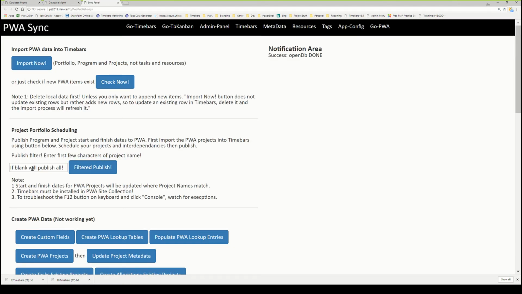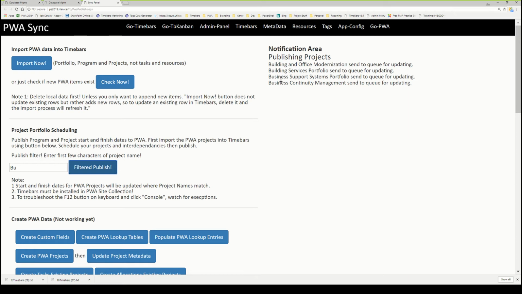Admin PWA sync and project portfolio scheduling. Publish the project start and finish dates to PWA. So I can do all of them in one shot, or I can enter, say, BU and just publish the dates for my four building service portfolio projects.